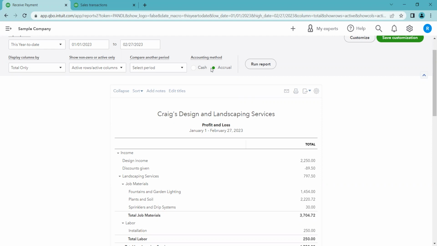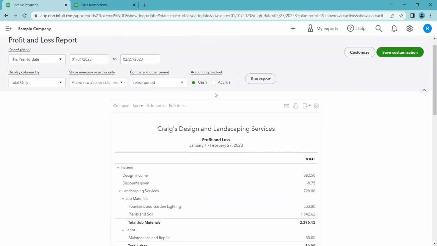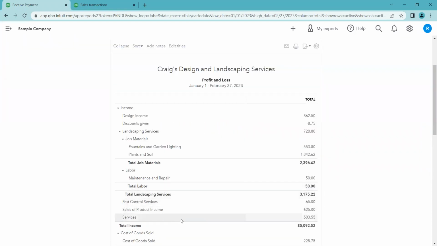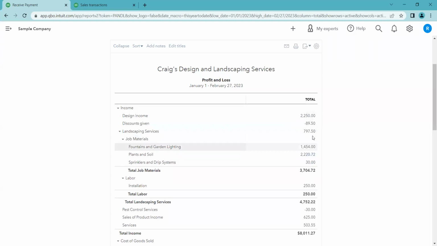So if you are on accrual, it's good once in a while to just click cash and check if you see unapplied cash payment, because in those cases, even if we were on an accrual method business, those were things we still needed to fix. Those things should still get corrected, even if you're on accrual. So once in a while, just click on this version, come check it out, see if there's anything. No, nothing's here, so we're good. And then you can go back to your accrual to use the invoice dates for the total income.